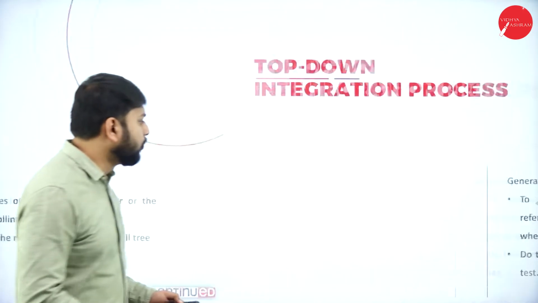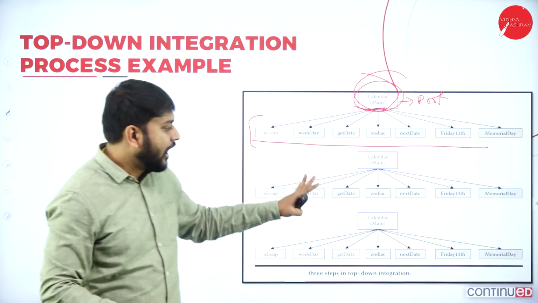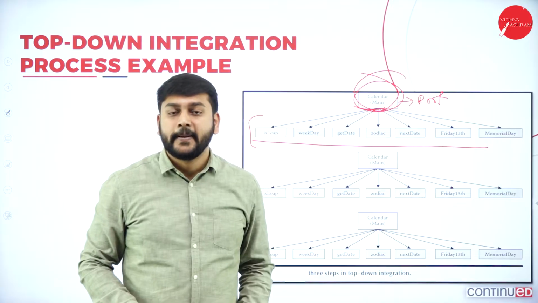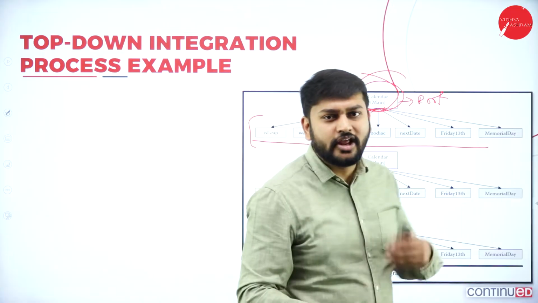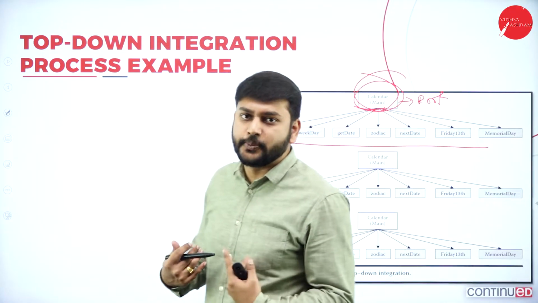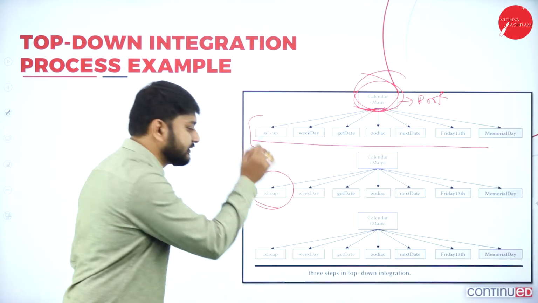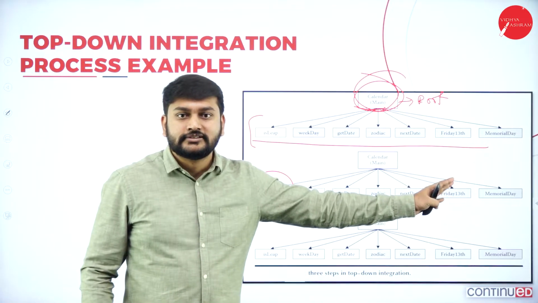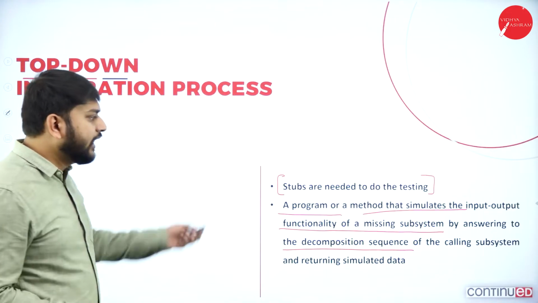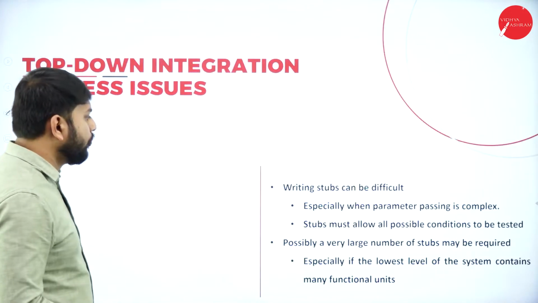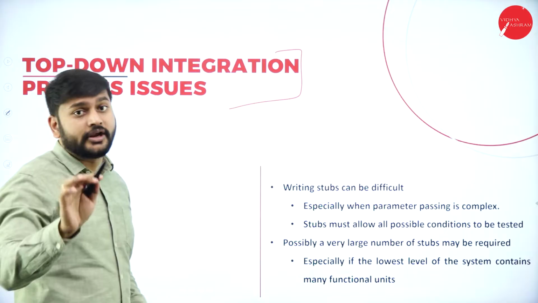Say for example, let me explain one more time. Guys, if I'm testing this, I will not have all these things. So what I will be doing is I will have the stubs here. That's what you need to understand. Why do I have stubs? To simulate the input and output, exactly what I am supposed to get. That output, it will give you. But actually you're testing this. You're not testing all these things. That's the idea behind the stubs. So you need the stubs for the testing. That's the most important thing you need to remember when it comes to the top-down approach.